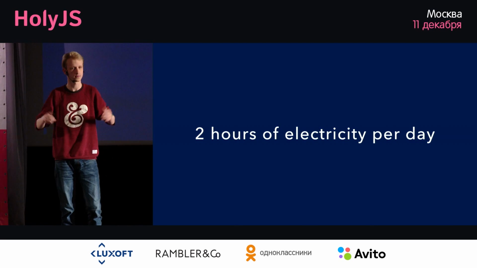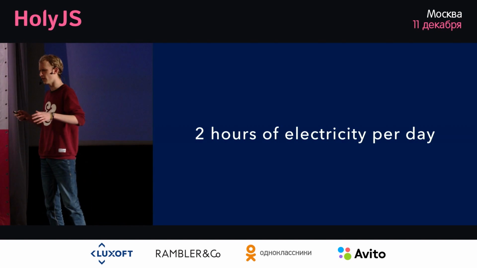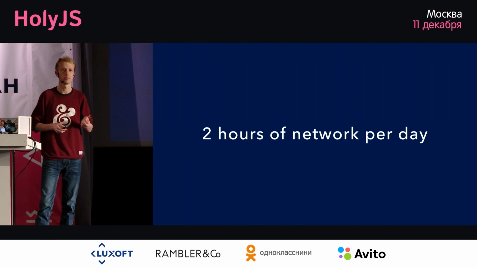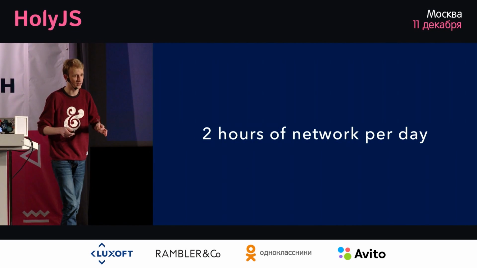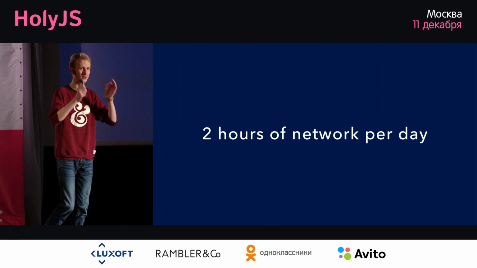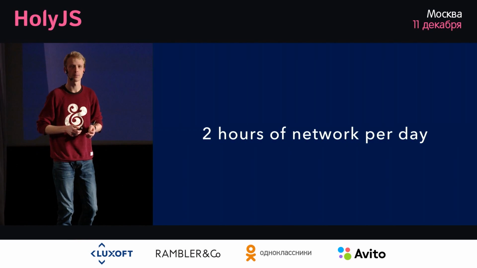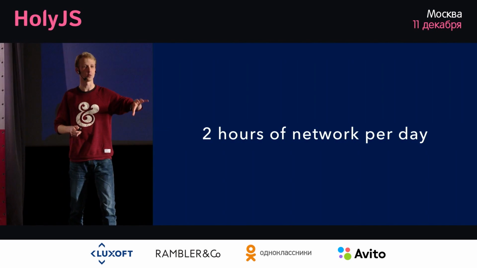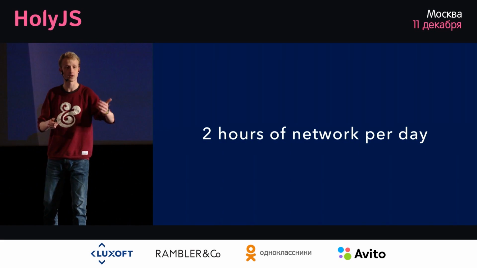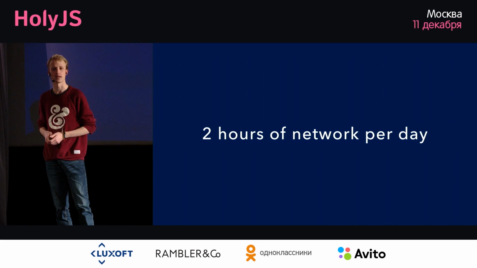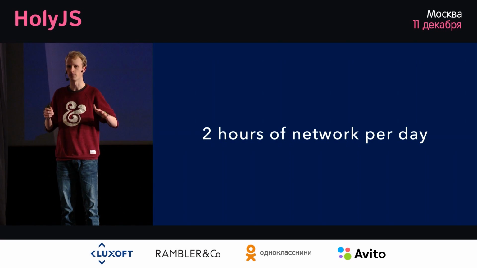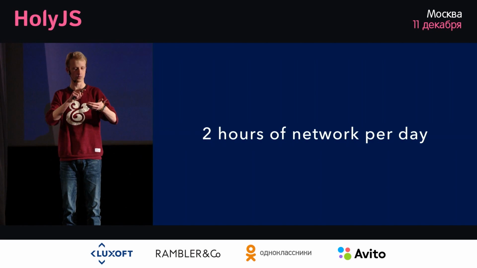Otherwise, it's dead. Now, 2 hours of electricity isn't too bad, but that also means that it's only 2 hours of network per day. That's all the internet Koh Rong gets. This island is connected to the internet for 2 hours every day. Now what that means is that at 6 p.m. every single day, people go into the cafe where there's Wi-Fi, right? They go into the cafes, log into the Wi-Fi at 6 p.m., and then they talk to the family. And the other thing that they do is they open all the news articles, but they don't read them, right? They open the articles, read the headline, think, oh, that sounds interesting.